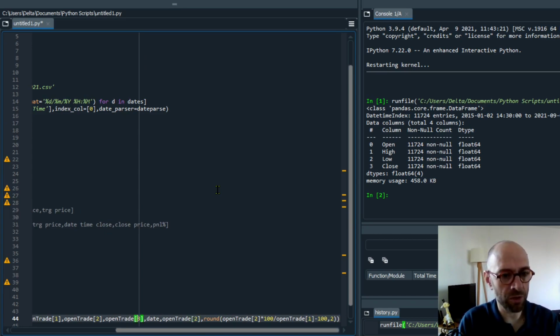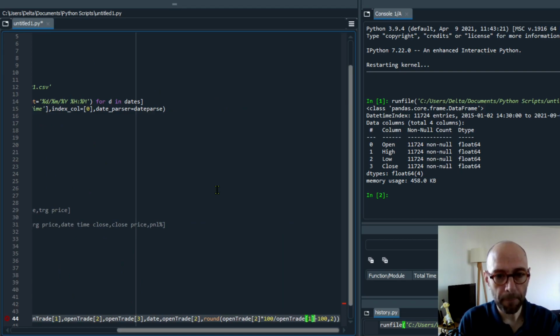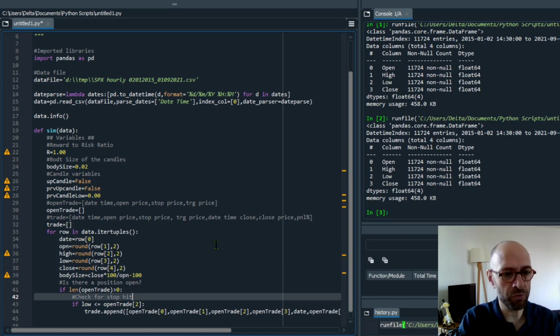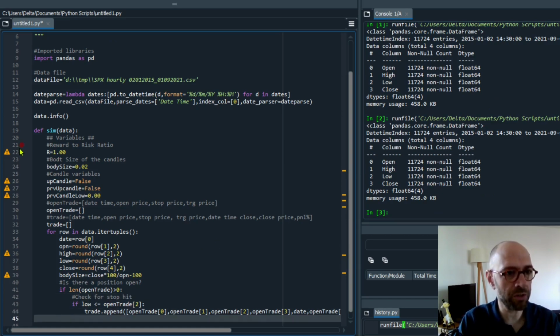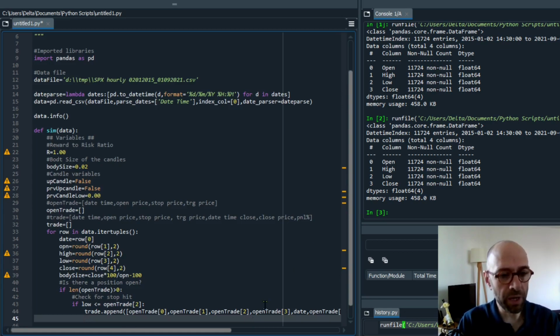Let's just revise. It's a long line. See if I have any typos. Append. Okay, we need to put this as a list, because a trade is a list, so we're going to append that as a list there. Right. Let's just compile, see if we get any errors. No errors. So far our code is clean. We do have some warnings there on the IDE, but that's because we've defined variables that we've yet to use. So it's just letting us know that there are variables that have yet to be used. So this is what happens: the trade is being stopped, and therefore we're putting those details into our trade list.